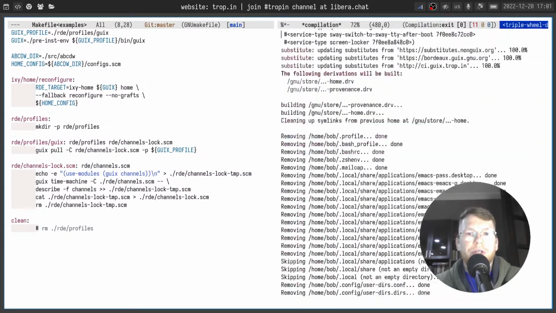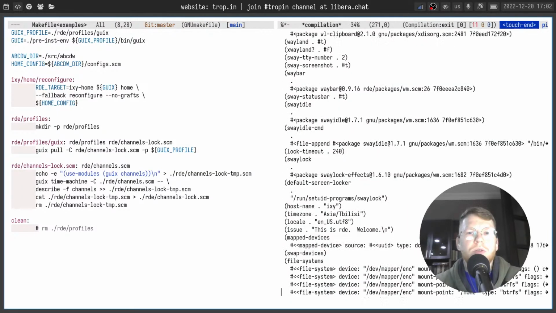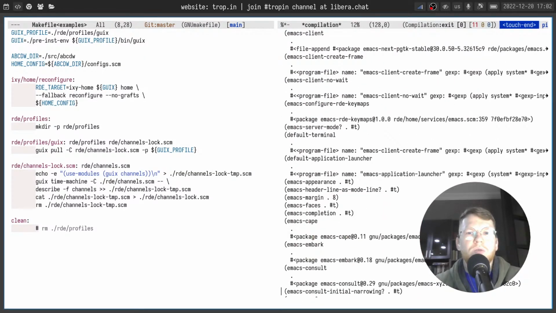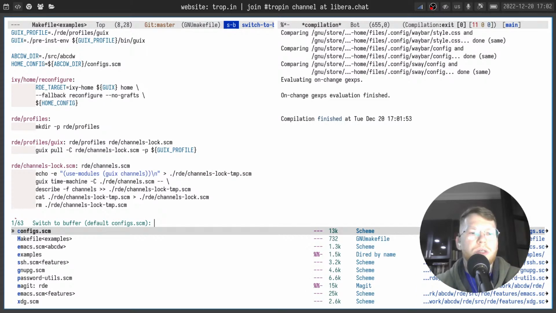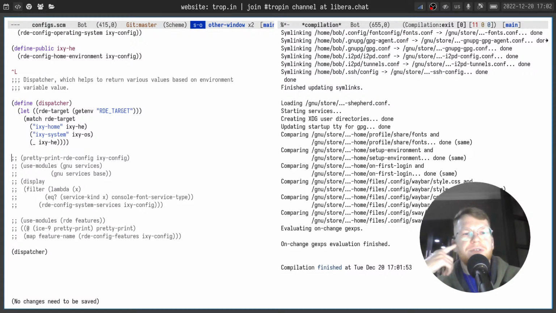And the reconfiguration process looks like this. Those debug output present because we didn't comment this line. Okay, we covered dispatcher trick.